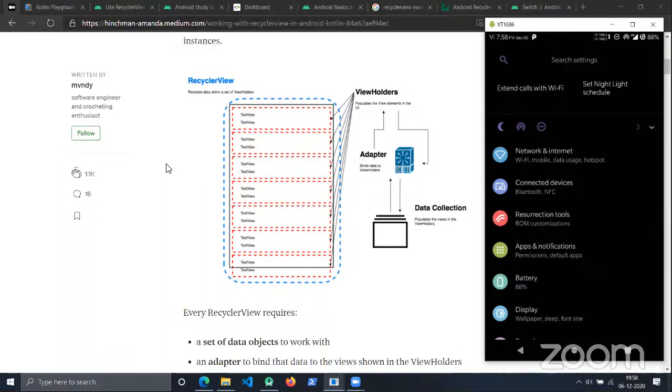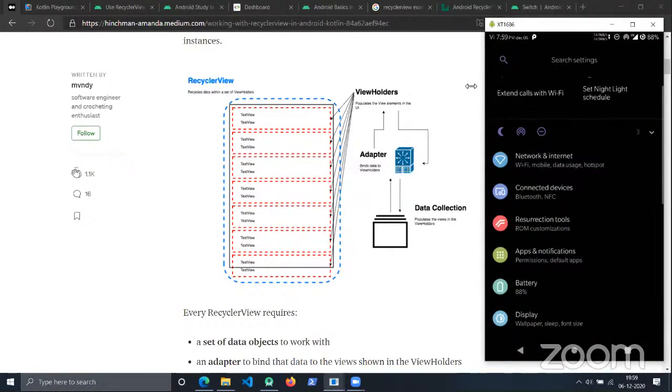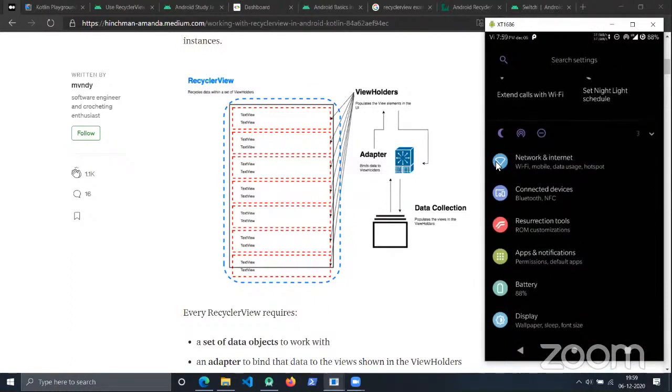Sometimes you download some data from the internet, right? So there's a list of cities in India, let's suppose. When you get the data from the internet, it has to be made usable. The data that comes through the internet is not usable. You need to make it usable. So it takes the data. Let us say in this case only, we are getting this data from the internet. What we are getting is an icon, a heading and a subheading.